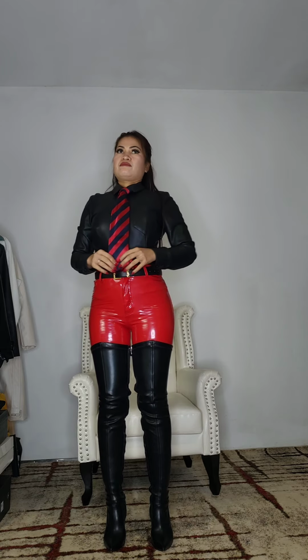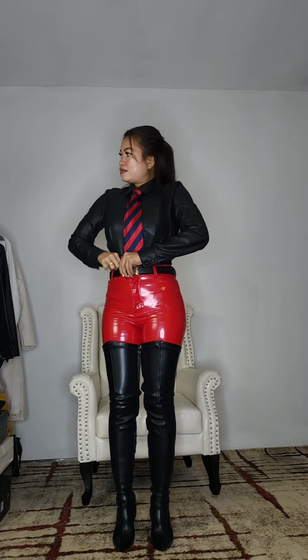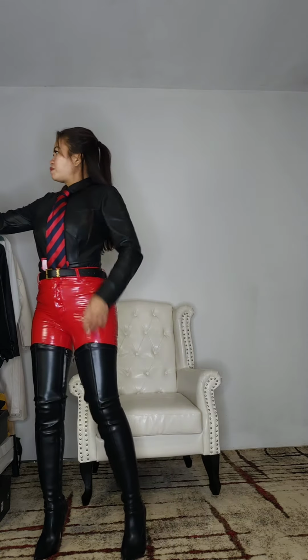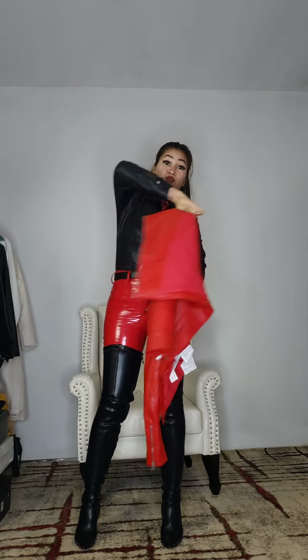So here it is, but the tie is a little bit bigger. I think I have to put the tie inside. So here it is. Let's put the tie inside. Like this. And then let me put the red moto jacket from Zara.